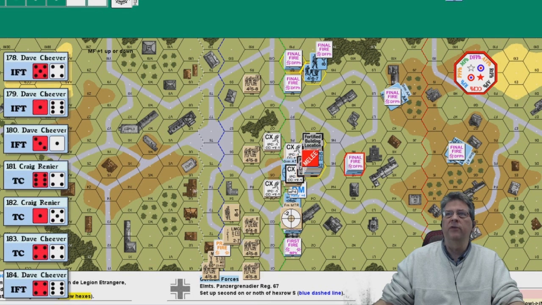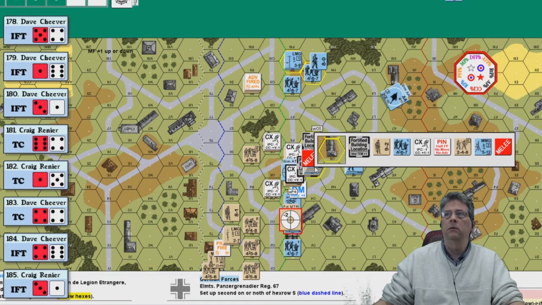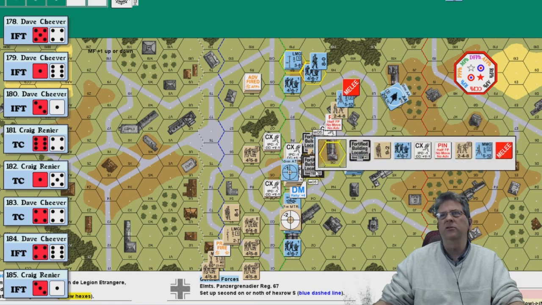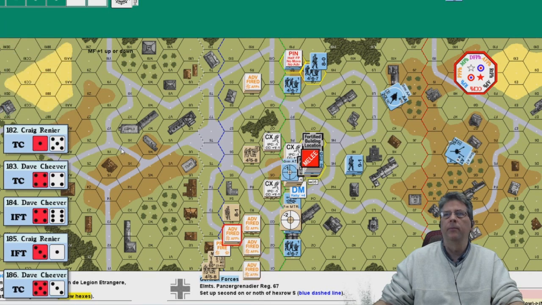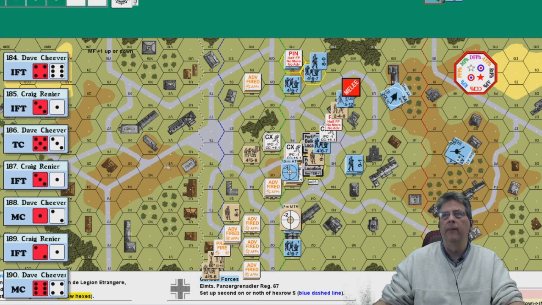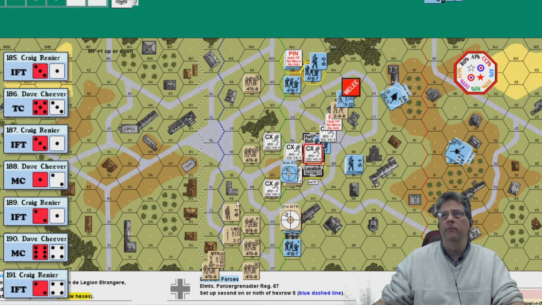I'm not sure what those final fires were, but we're still in melee there. It looks to me that they must have fired upon it in close combat. A couple guys are pinned in there. The leader looks to me like the leader's pinned again. I'm not sure if that's actual or not. Yeah, leader and squad are pinned, and the Free French Half Squad isn't.